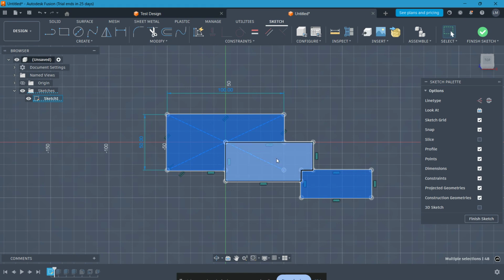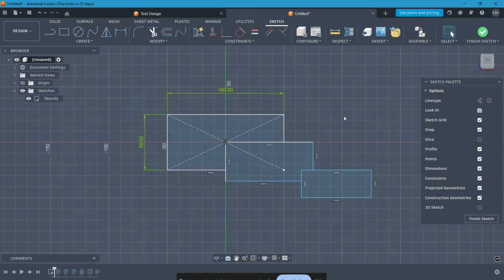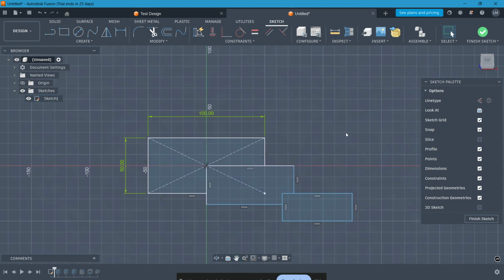Another helpful approach is to simplify the sketch itself. Sometimes the problem happens because too many constraints and dimensions are being added unnecessarily. Instead of constraining every single line, try using fewer dimensions and let Fusion 360 solve the geometry more naturally. A simpler sketch is usually easier to manage and far less likely to break with constraint errors.